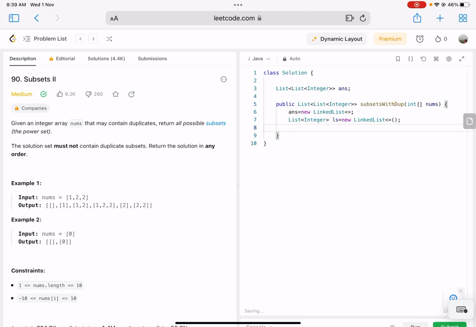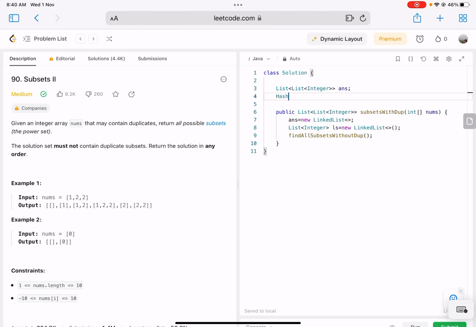Now let's pass it to our function. Let's also have a hash set, so instead of a linked list of answers, let's initially have a hash set.